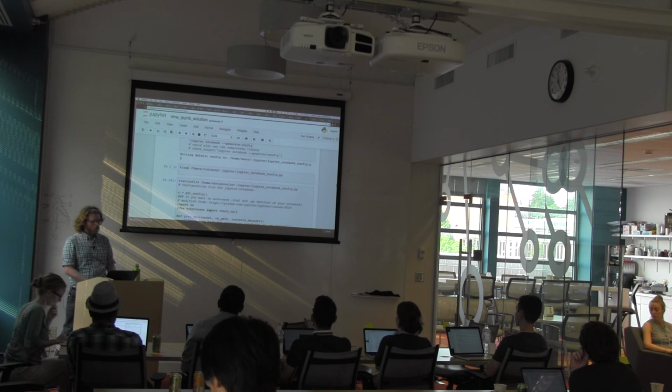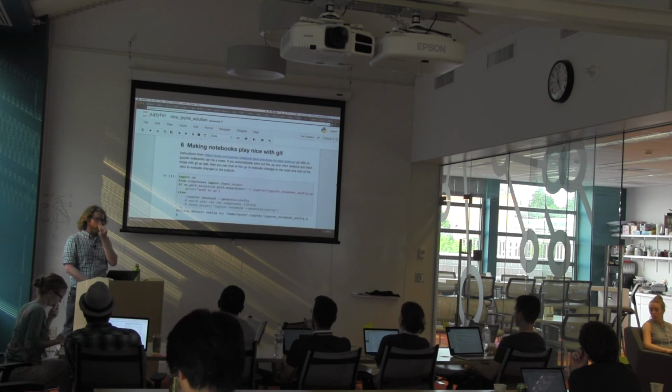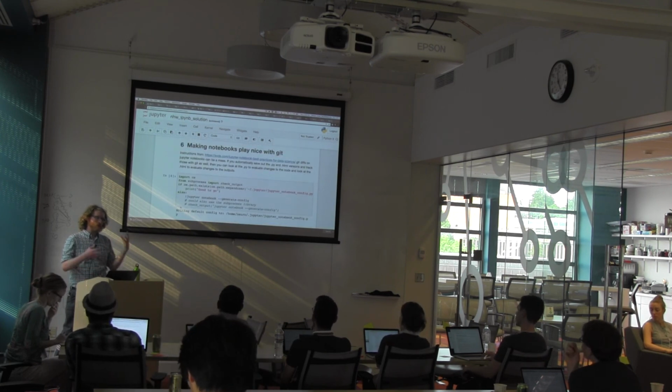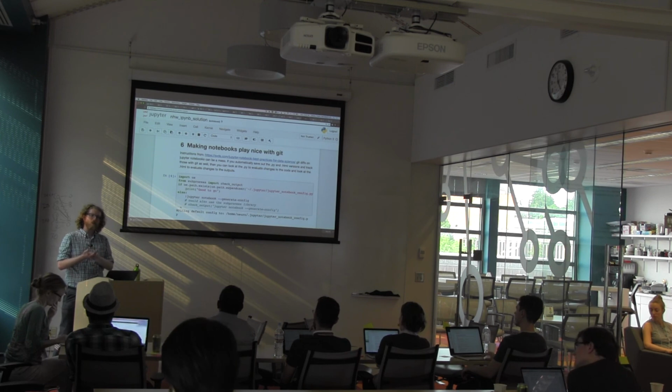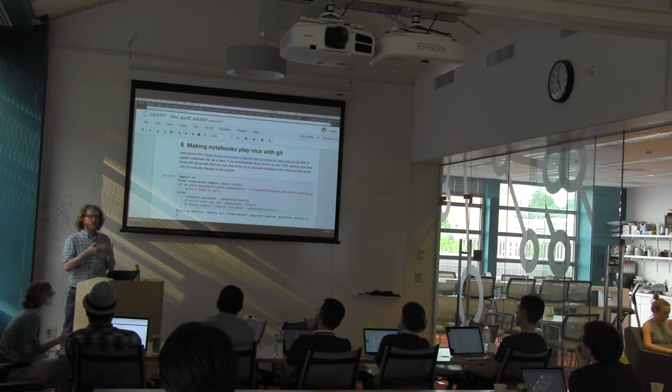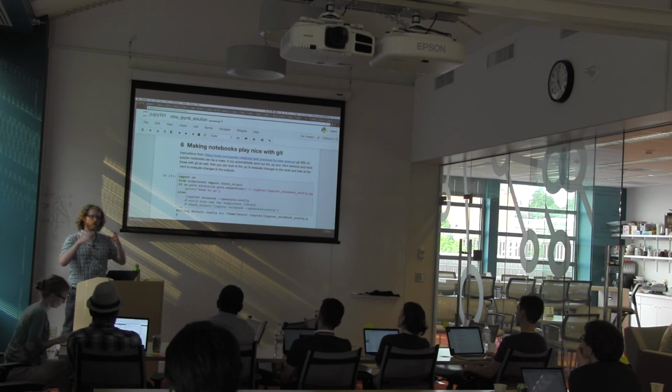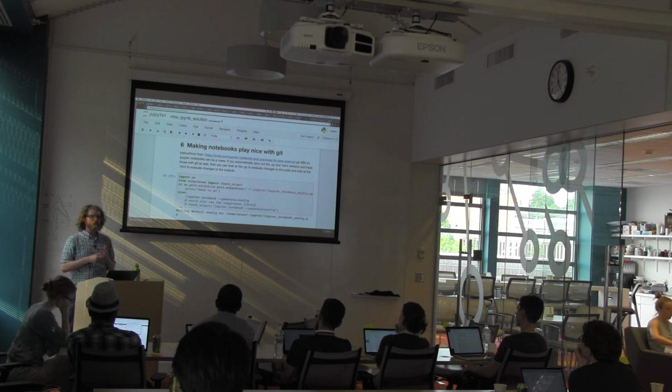But if you're using IPython notebooks with Git, having all of the figures in line can end up being kind of a pain in the butt, because every time you update those cells, the data for the figures is actually encoded in the notebook itself, so it's got these huge binary blobs inside it. And so looking through the diffs in GitHub for an IPython notebook can be kind of a nightmare. There's like thousands of lines changed.